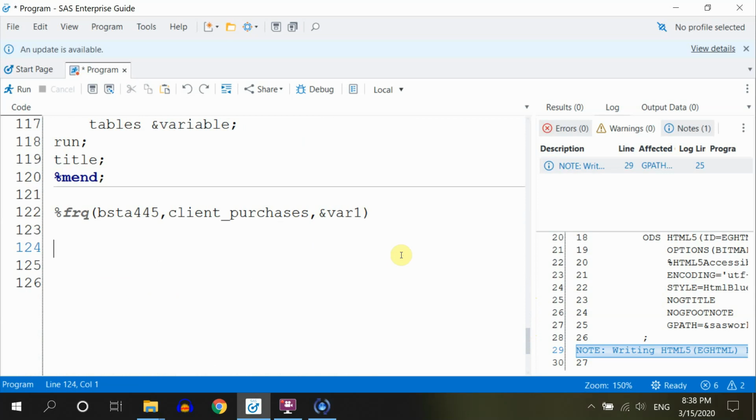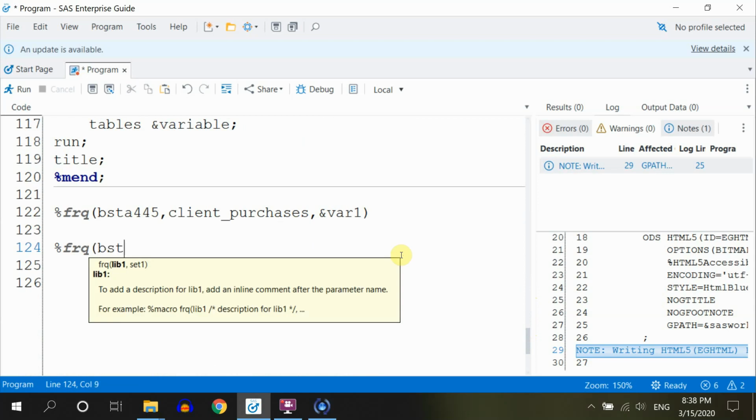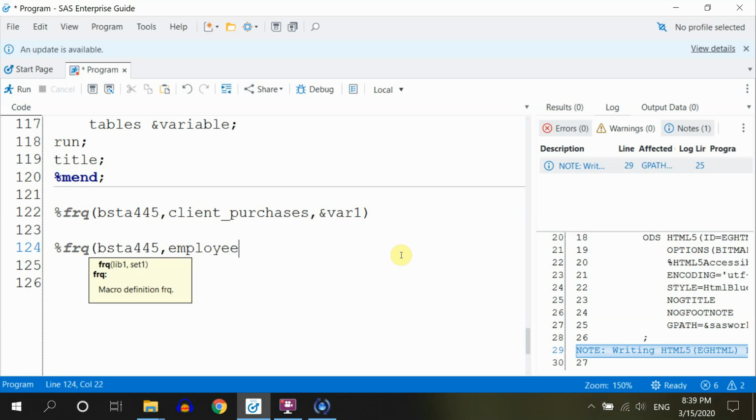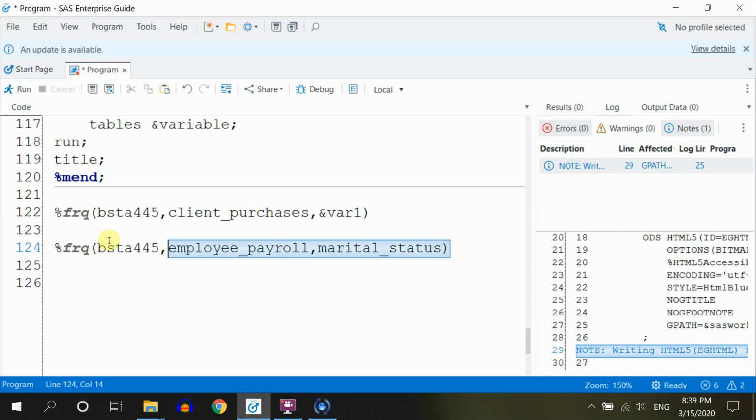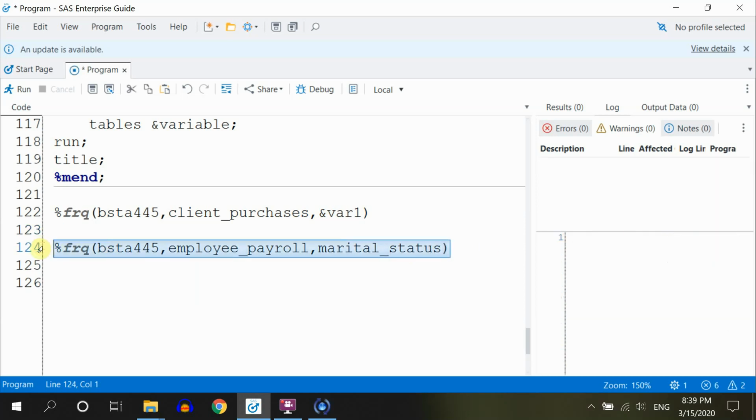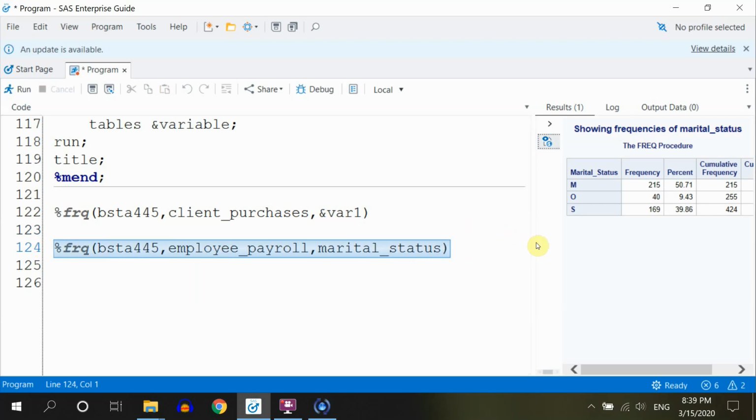We can also try something with another data set, bsta45 employee payroll, and marital status. So marital status will be our variable that is not a macro variable. This is just a regular variable.